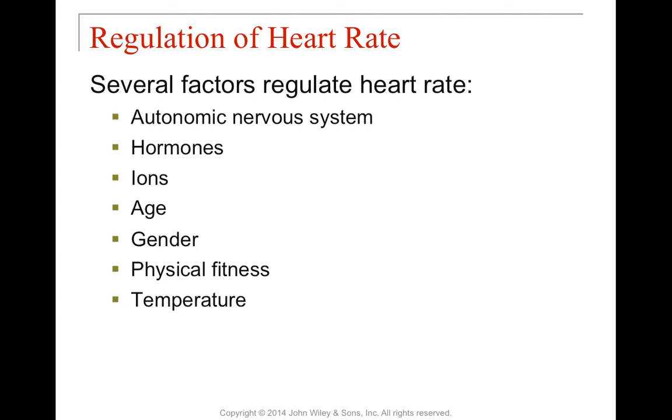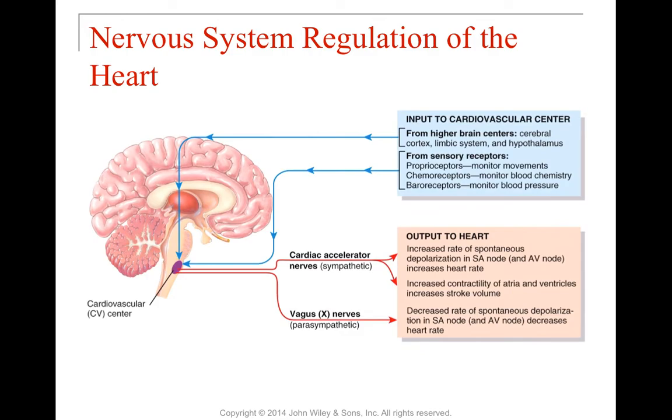Your age is going to regulate your heart rate, your gender, your physical fitness. So the more fit you are, the more responsive you are to different physical overloads. Also, your temperature can regulate your heart rate as well. One of the first things that happens when you get really cold, for example, is you're going to shiver, and then eventually you're going to end up not shivering at all, right? So your temperature can eventually end up making your heart rate super low if it drops very low.